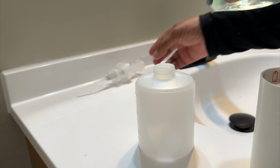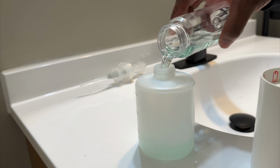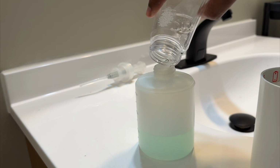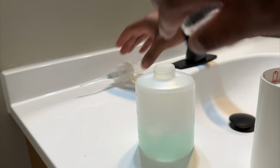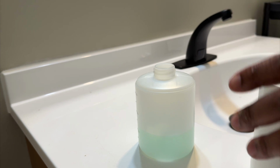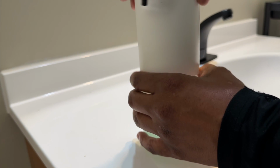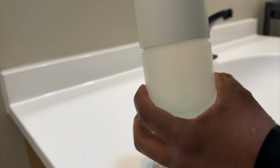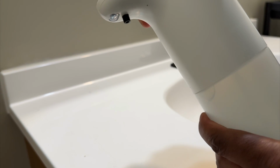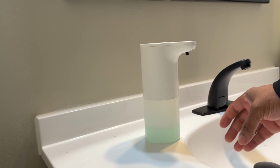All right. We are going to dump some of our foam content into the container. Hopefully this is enough. Just doing a simple demonstration, you guys. All right, that's trash. Now we are going to go ahead and put this on top. Twist this on tight. And so right now, everything looks good.